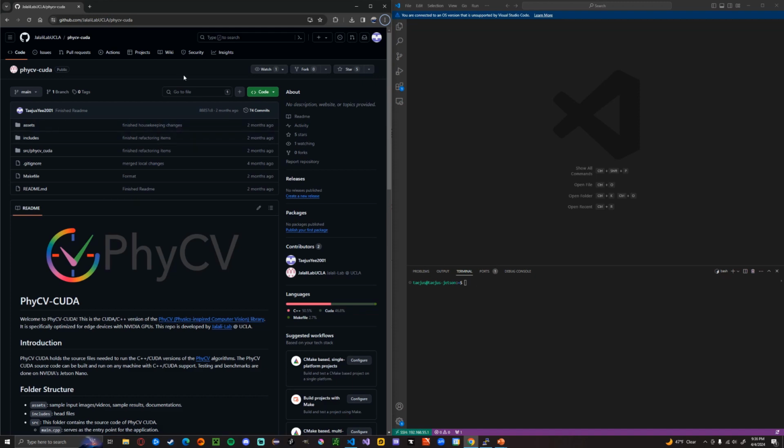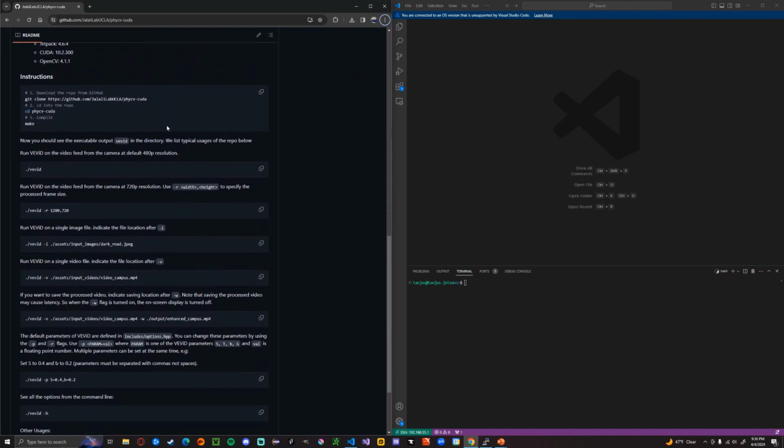Now with that in mind, let's skip over this first part of the README and start with the installation instructions. So I'm going to create a new folder called test1 in which I'm going to clone the repository. And the installation instructions are fairly straightforward. Simply copy these three commands from the README into your terminal. All this does is clone the repository, switch into the repository directory, and then build the project using make.